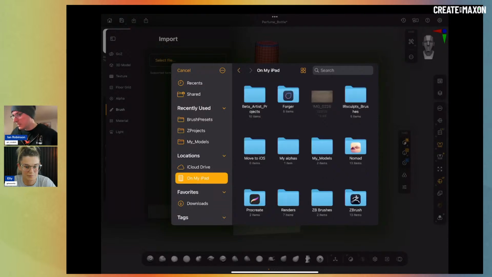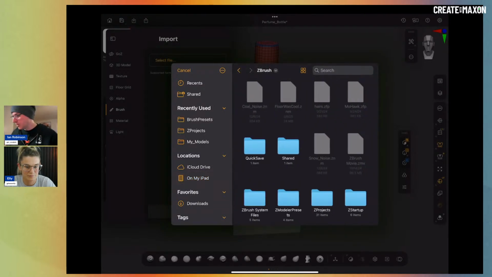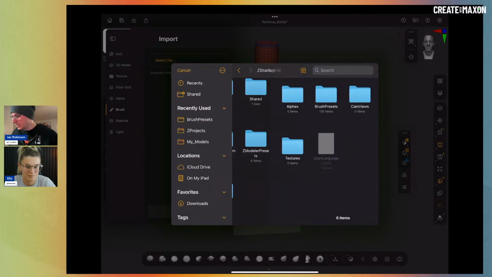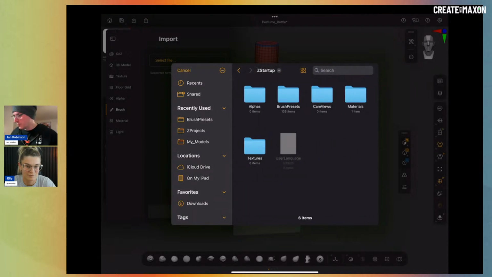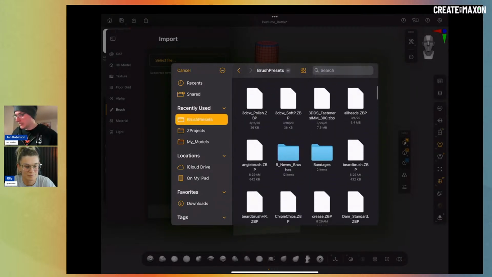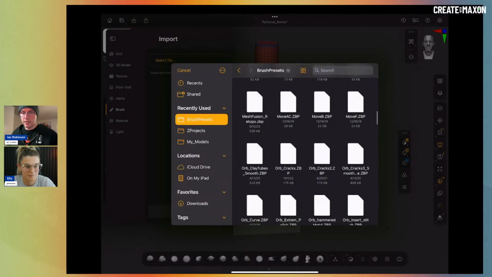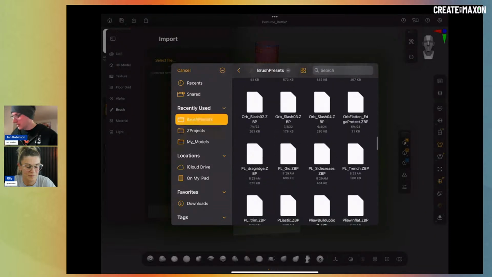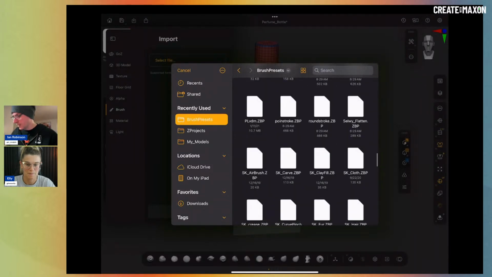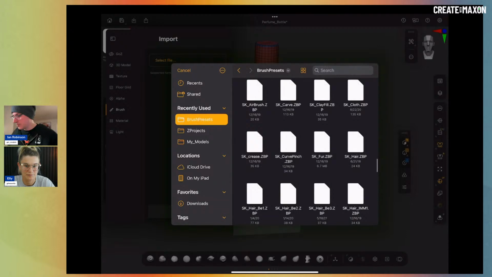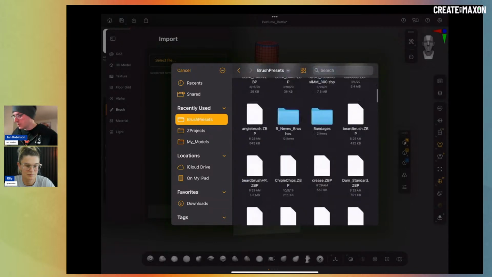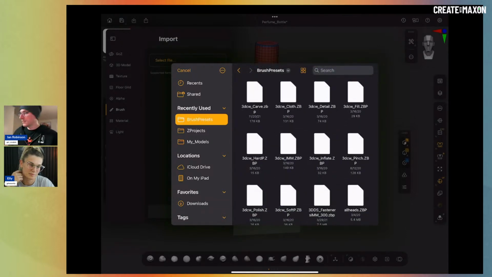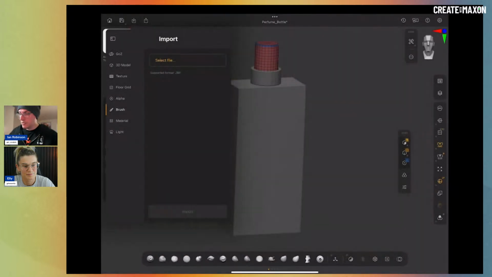Now, one of the things I recommend is if you go to iPad and you go into ZBrush, and then you go into your Z startup, you have your brush presets, and then I literally just drag them into here. So I have a ton of custom brushes as well as some of my other ones, like the orb brushes, ZBrush guides brushes, SK brushes. I also have 3D Character Workshop brushes because shout out to Shane Olson. So those are the things that I bring in there, and then they load every time and they just sit on your iPad. And that's how you would do that.